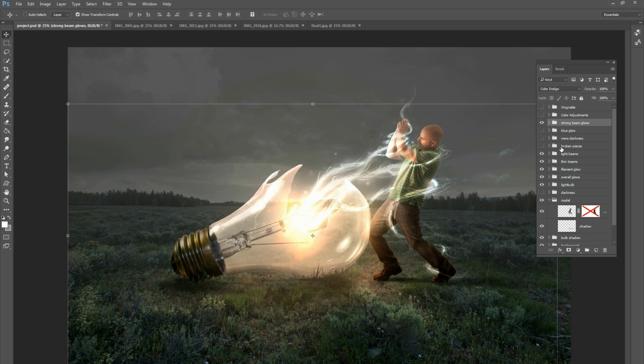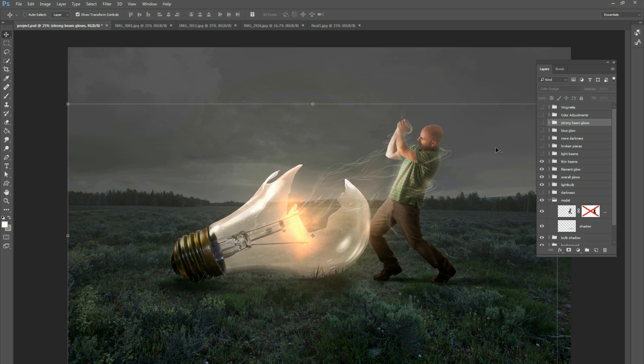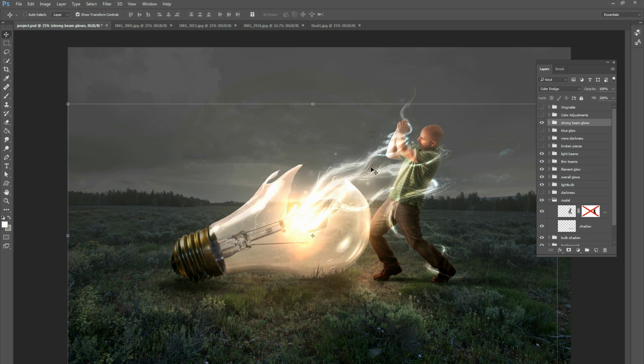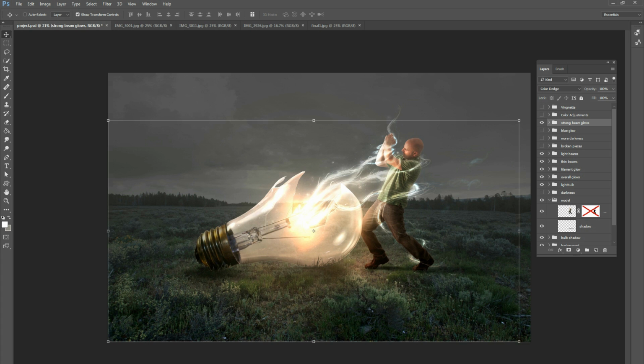Let me go and show you all the light beam layers. I started off with the small squiggly lines, then I enhanced it a little bit, and then I really made it pop and made it glow really strongly here. Okay, so once we're at this point, I've got all of the elements in the image. I've got the light beams, I've got myself and the light bulb, and so now I'm ready to start working on those darkness clouds that are coming off the back of me.